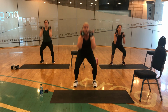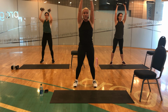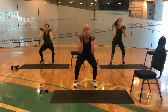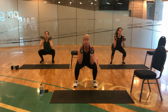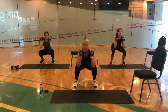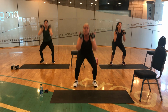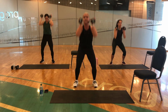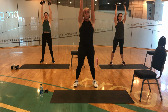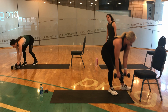30 seconds. Good, make sure your weight is in your heels. Press up, press. Core is engaged. Power originating in those glutes, driving you up. Here we go. 5, 4, 3, 2, 1. Go ahead and rest. 30 seconds.